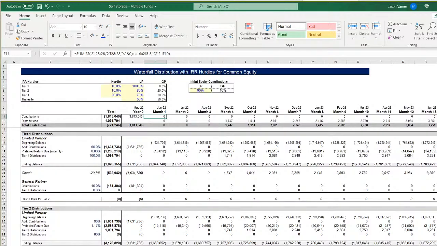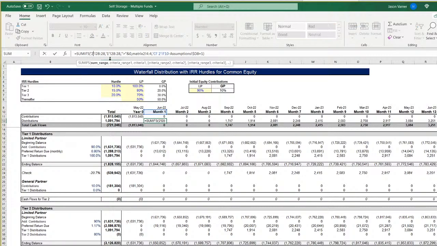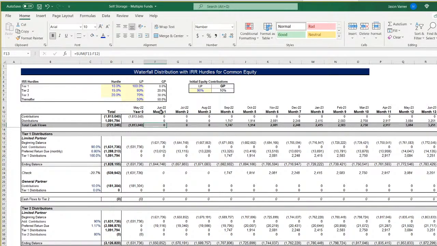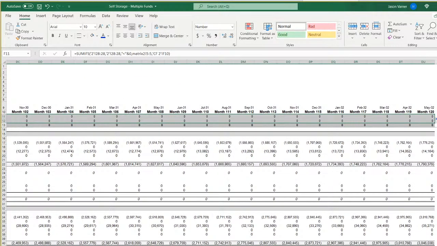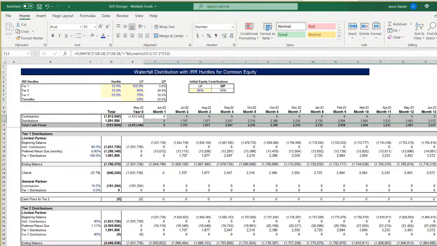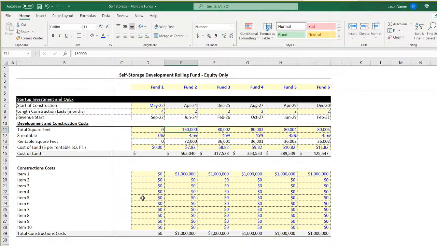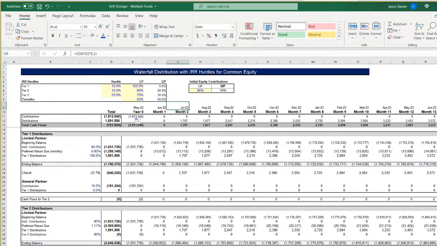Okay. Same thing here. We go 2, 2, 5. Get our offsets all right. So you see May, and then we start in July. That matches. Oh wait, hold on.